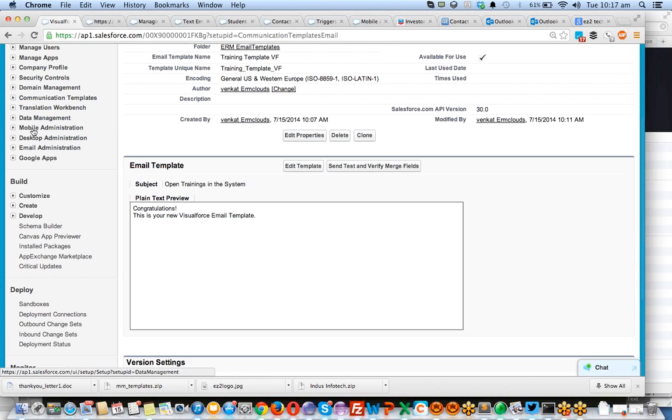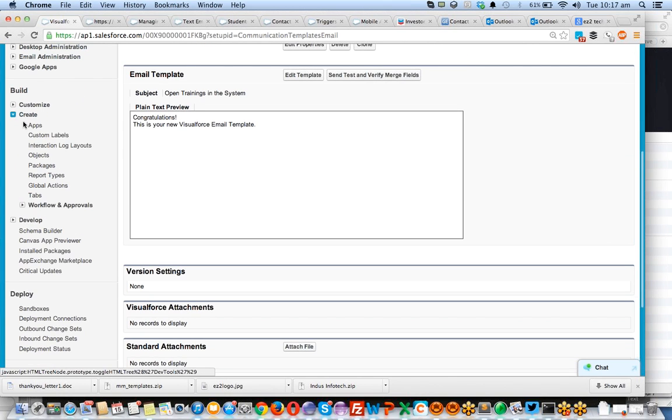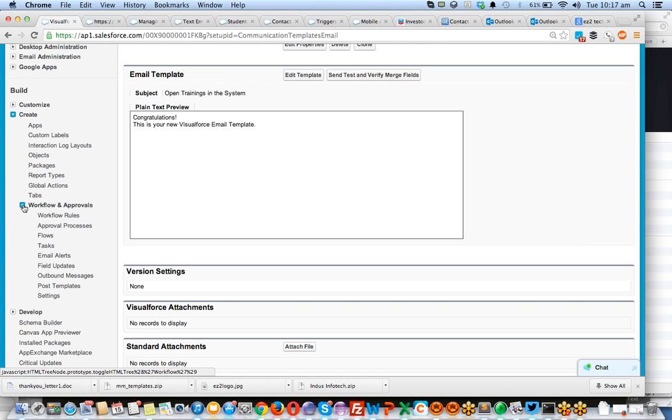Okay, now let's move on to workflow rules. The email templates are done, which are required for our workflow rules. So what are workflow rules? We generally created a data model with Schema Builder, everything like this, right? And we are building workflow and validation rules at the object level.